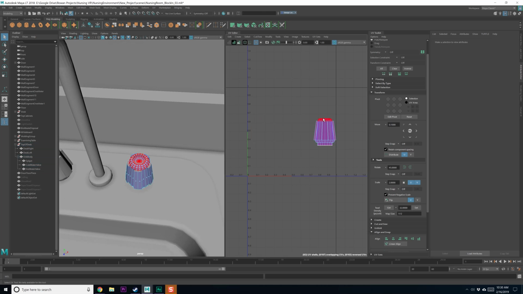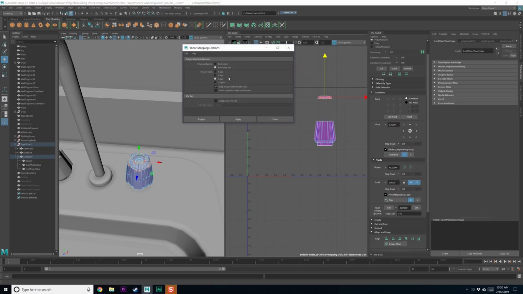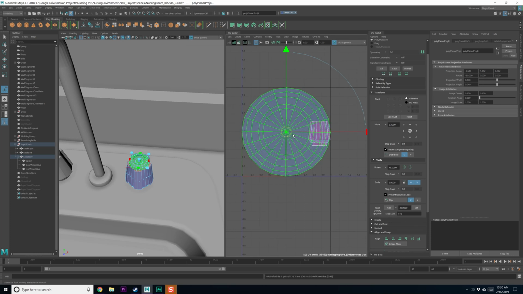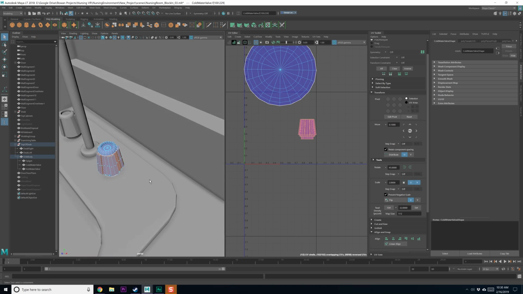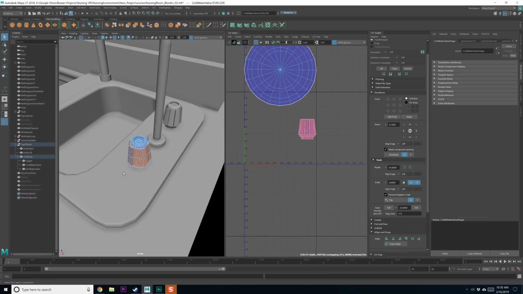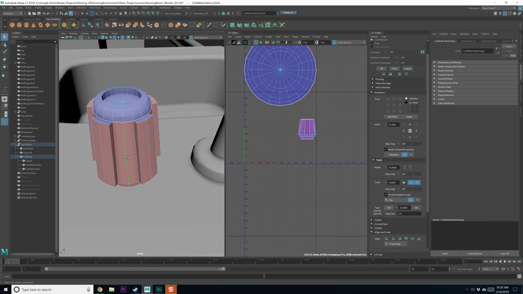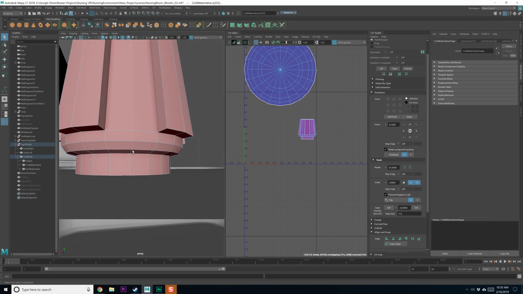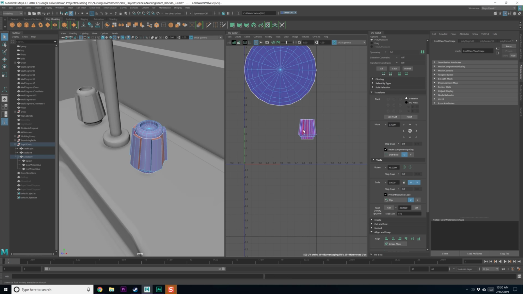And we can now grab the top as a UV shell, come at this from planar, y-axis, like that, unfold that, and that should actually work out pretty well for us. Let's move that out of the way now. Now I need to make a cut down the side of this so I can unfurl it. I'm thinking about just doing it right there, all the way down the side of it. Now this isn't going to make the best UV, but it should at least be able to open up now.